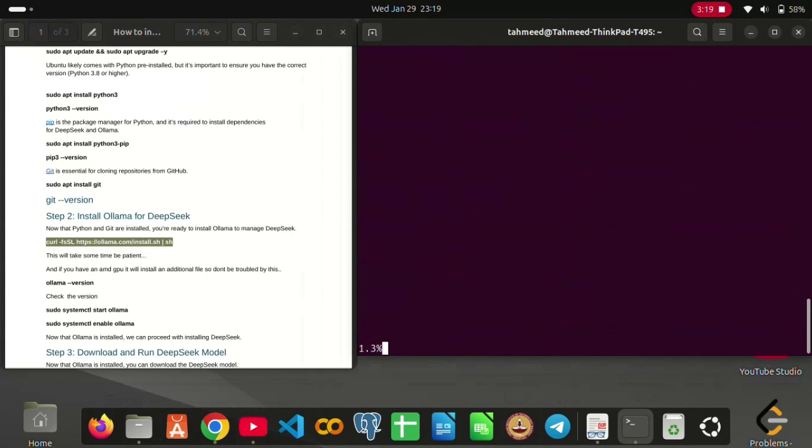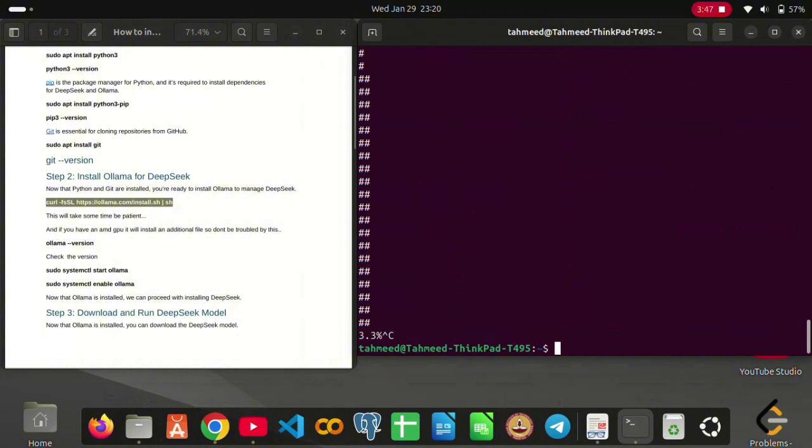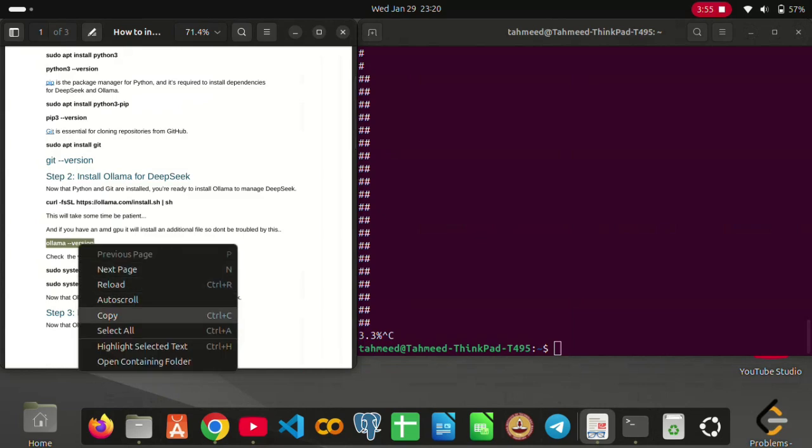This is doing something, but I don't need it. Let's cut this. Don't worry, this will not show on your side because you don't have Llama and you have to download it from the start. If you have Llama already installed, you have to get rid of it, or remove it. I already have Llama, so let's see. I'm checking the version here.